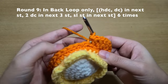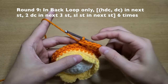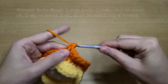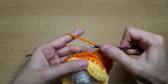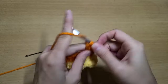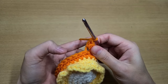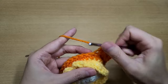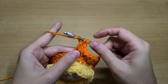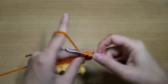So let's repeat the pattern again. In our next stitch, it's going to be a half double and double crochet stitch. So into our back loop, that's a half double. Into the same stitch, here is our double crochet stitch. And in our next three stitches, we are going to do two double crochet in each one. So we are doing one double crochet into the same stitch. Here is two double crochet stitches.